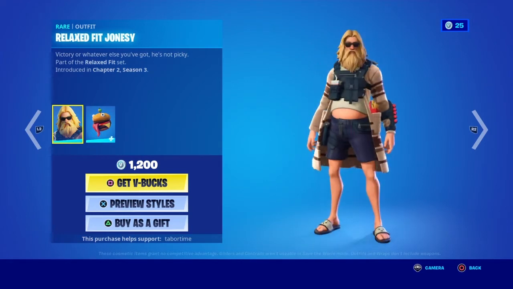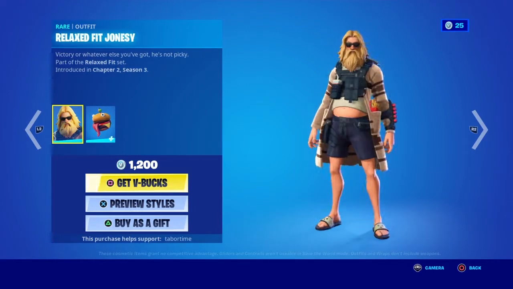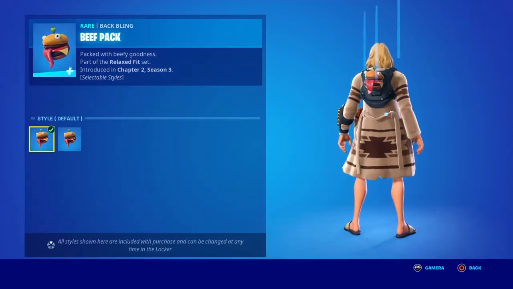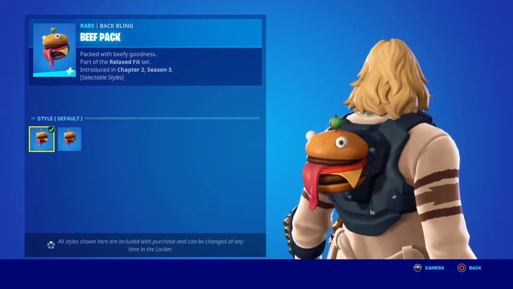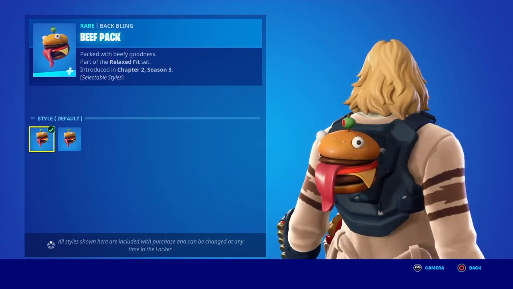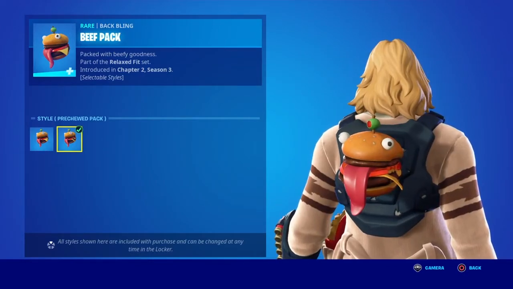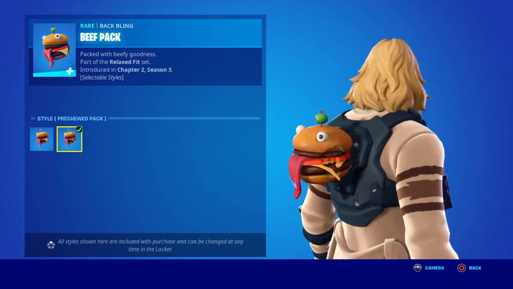So obviously I'm not gonna review the backbling with the skin yet since the backbling is the style. And speaking of the backbling, this is the Beef Pack backbling. And also I'm pretty sure this skin is supposed to be based on like the Fat Thor. I don't know. And then also the most disgusting style ever, the pre-chewed pack. I really don't like this style.